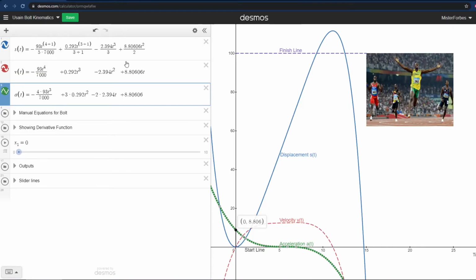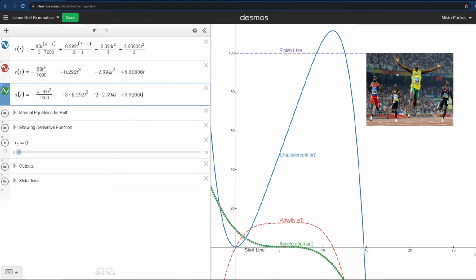So let's go back to our example and have a look at that. That's all happening here in the top left. See how we've got S of t, that's our displacement, and it's being modeled here by a negative quintic. This blue thing is a negative quintic. And you can see, I've tried to make it as clear as possible, that when you differentiate, you get from here down to here, here down to here. It's just polynomial differentiation. So displacement differentiated would get us to velocity. And if we differentiated our velocity, we would get to our acceleration.